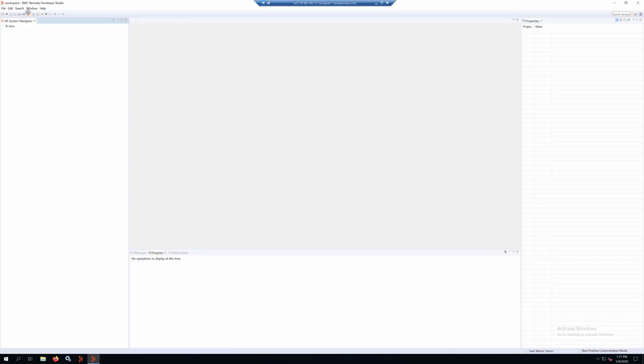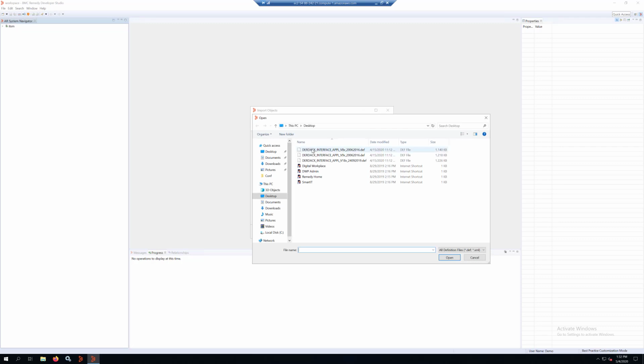Once your BMC Remedy Developer Studio loads, go to File and choose the Import option. Here we're going to choose the BMC Remedy Developer Studio and we're going to choose Object Definitions as that's what we're going to load in. So we're going to click on that and click on Next. Choose your BMC server in this menu option and click on the Next button. On the next screen for the import file, click on your Browse button and then browse to wherever we have the files on your BMC machine.